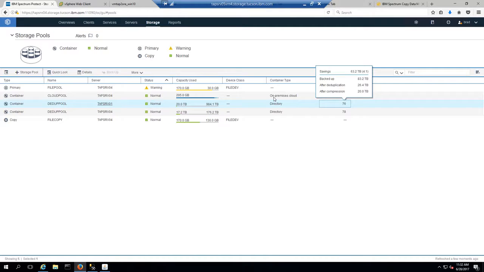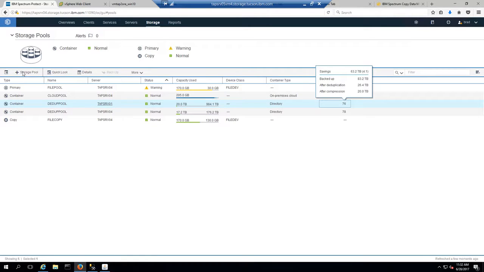We can convert the old data that might have been sitting in disk storage pools or tape and convert it into your new cloud pools. We do support that convert capability. And as Brad's needs change in his environment and he wants to introduce new technologies, he can do that directly from the Operations Center.